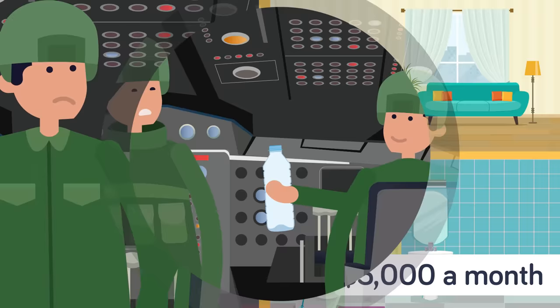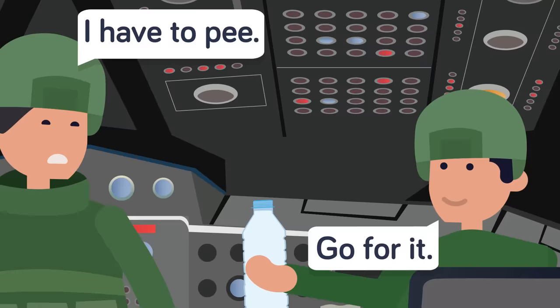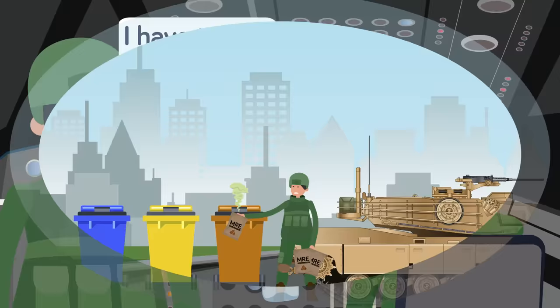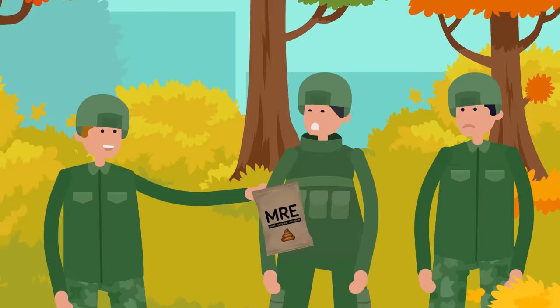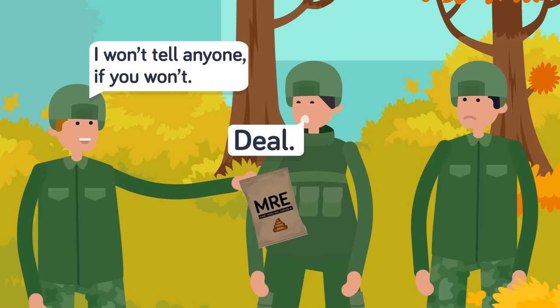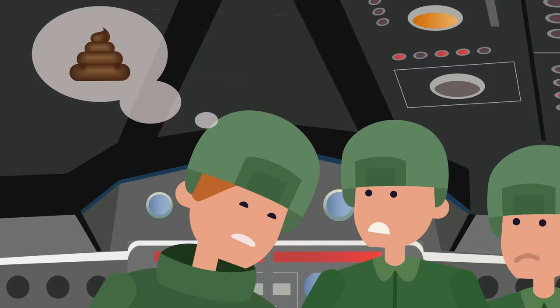Inside a modern tank, the only bathroom that exists is the one you invent for yourself. Gotta pee? An old Gatorade bottle will do in a pinch, just don't confuse it with your actual Gatorade. Gotta go number two? There's a reason your crew commander warned you to save the plastic bag your MRE came in. Even after 100 years of tank technological improvements, the best technique for taking a deuce in a modern tank is the age-old tradition of pooping in a bag. A modern tank may be the 70-ton embodiment of God's vengeful wrath on a sinful world, but while you're stuck in it you're still pooping in your sandwich baggie.